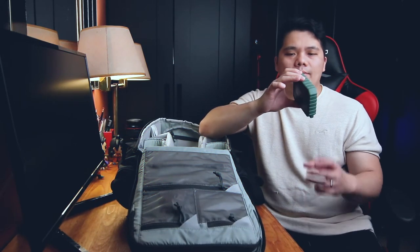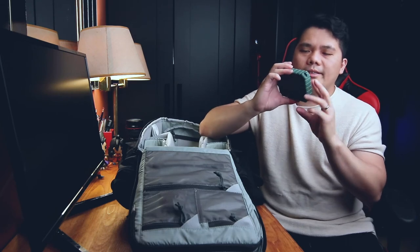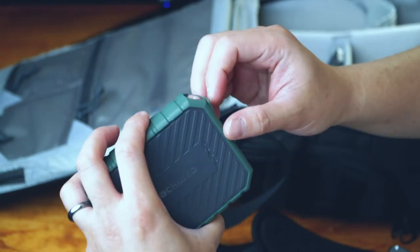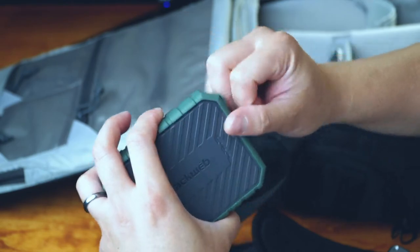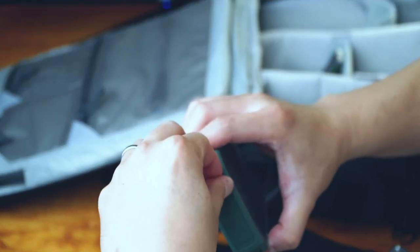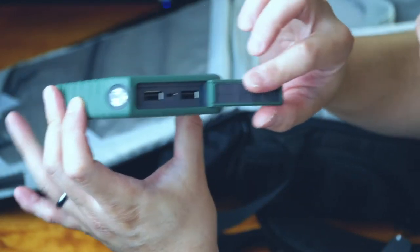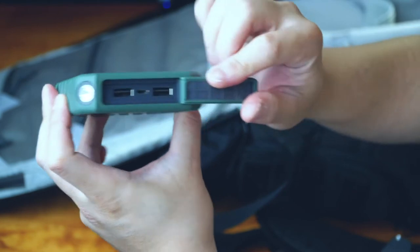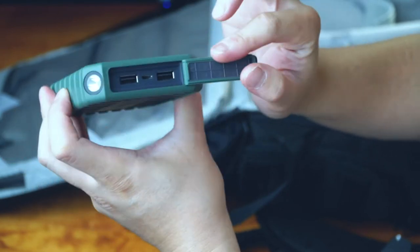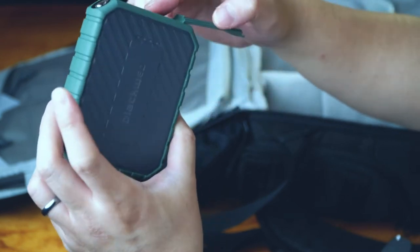This is the Blackweb power bank. It's a 10,400 milliamps power bank. This is USB, so you can just connect your chargers here, especially for whenever I'm doing a video for the Sony 6400. It has 2 USB ports right over here, so you can connect to USB powered chargers. And then the middle one, that's where you charge your power bank.